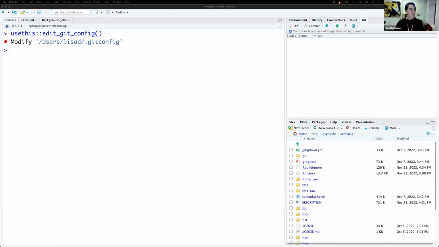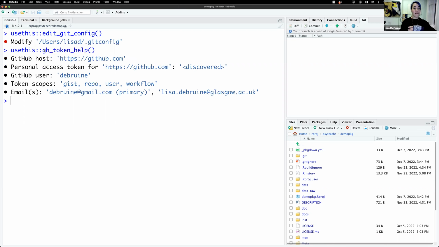So we'd use gh_token_help to help us set up a GitHub token, and saved it. And then if you want to double check that it all worked okay, is it create_github_token? Oh, no, it's not, it's gh_token_help.